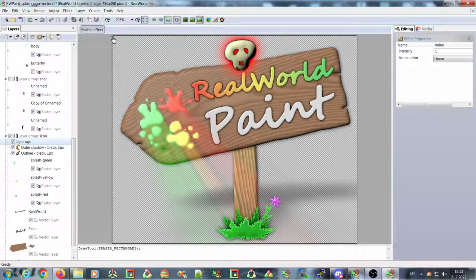Maybe you have seen this plugin in the old version. It adds rays of light to your image. This is probably a bit better. So in the new version this is a layer style.